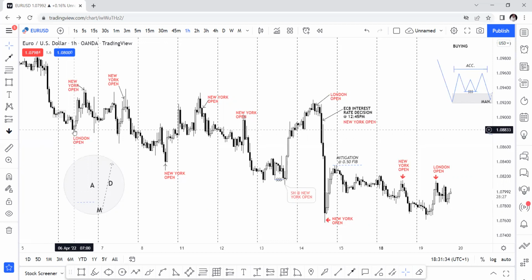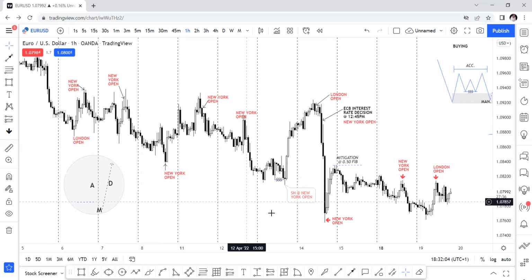Then we have the London open at 8 a.m. Can you see the 8 a.m. to the bottom of that? So London open at 8 a.m., then we have the price moving in the opposite direction into New York. This is the 1 hour. If you take it to 5 minutes or 15 minutes, you're able to see the swing, the zigzag movement, and where to enter your trade.